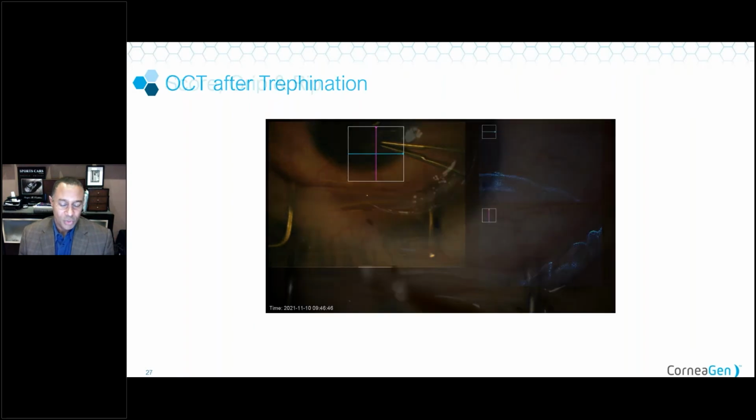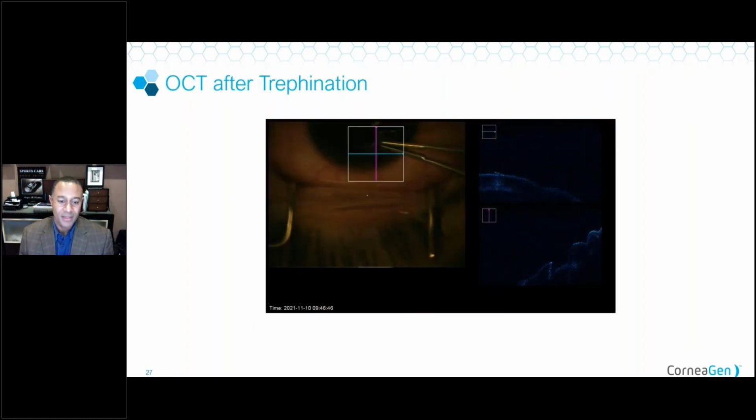This particular OCT is showing the depth of that cut that we've made. And by doing 4 quarter turns, we're at 250 microns in depth in terms of our peripheral cut. Next slide.